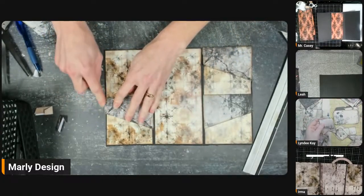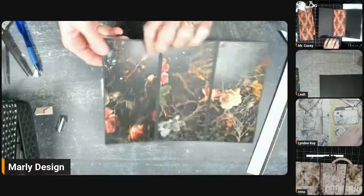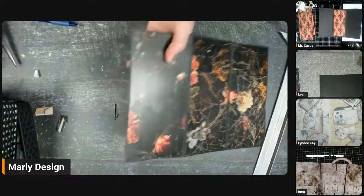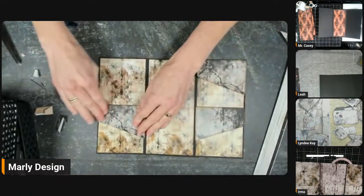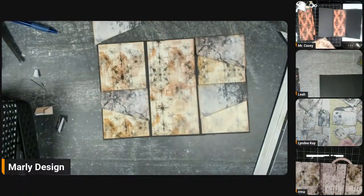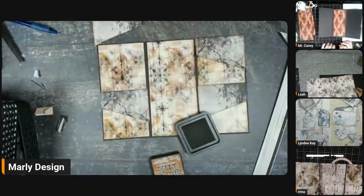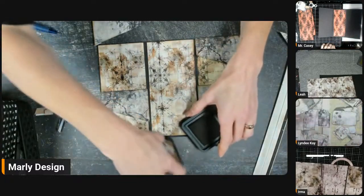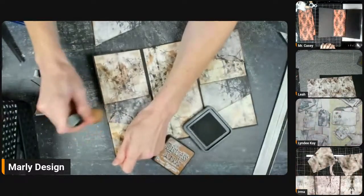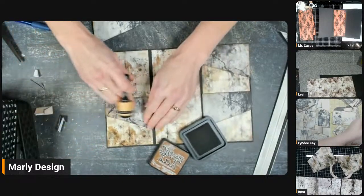But you can see I have cut it. Well, I did not cut it very well, so there's still a piece left. But yeah, just turn your paper and cut it down. And then you are already good to go. I also must say that my papers were already prepared with some ink. I have used the vintage photo ink and my blending tool. And because right now I have cut off this piece, I'm going back in with my blending tool to really give that edge a brown vintage look.